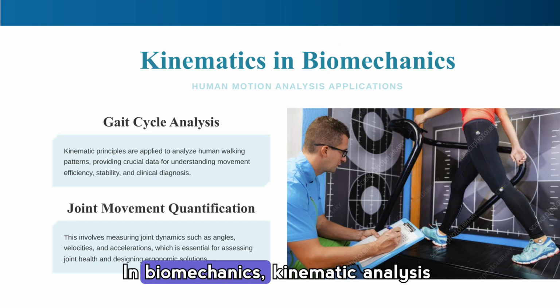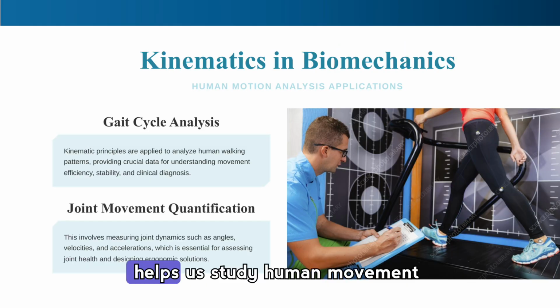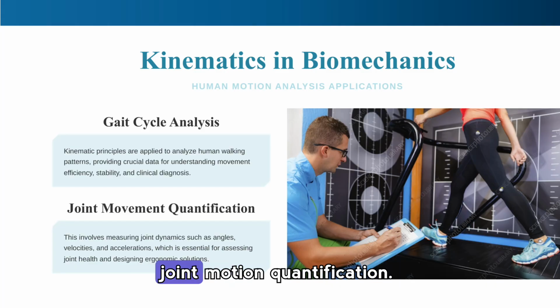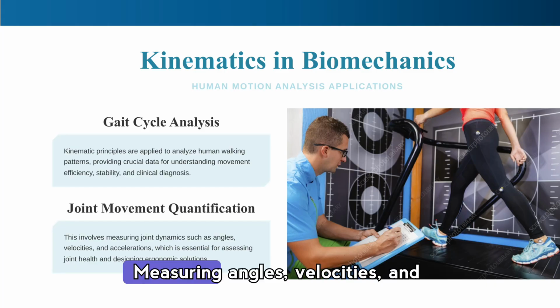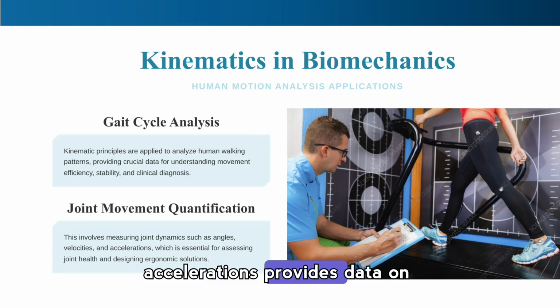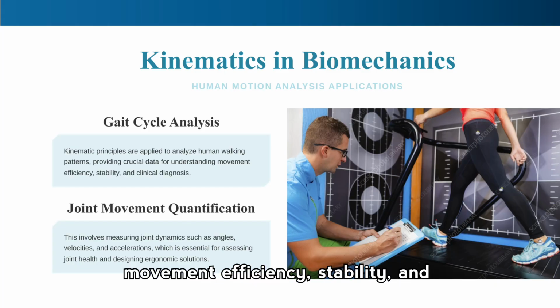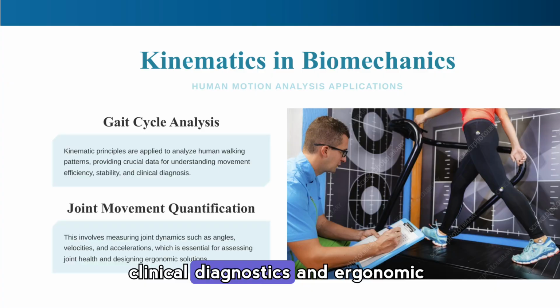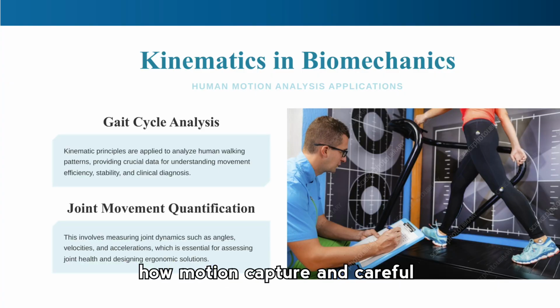In biomechanics, kinematic analysis helps us study human movement through gait cycle evaluation and joint motion quantification. Measuring angles, velocities, and accelerations provides data on movement efficiency, stability, and joint health, which is useful for clinical diagnostics and ergonomic design. The lab imagery highlights how motion capture and careful analysis bring kinematic tools into applied human motion studies.